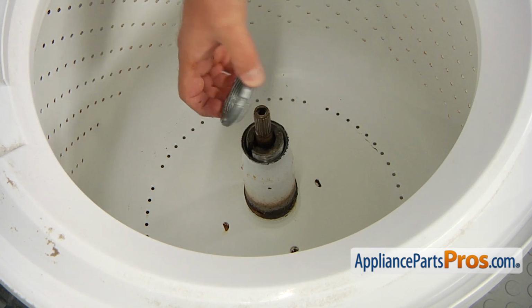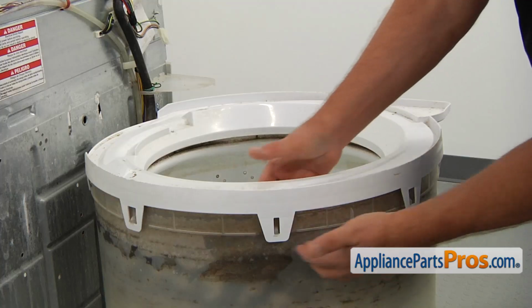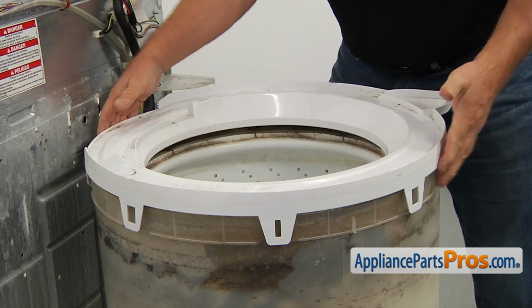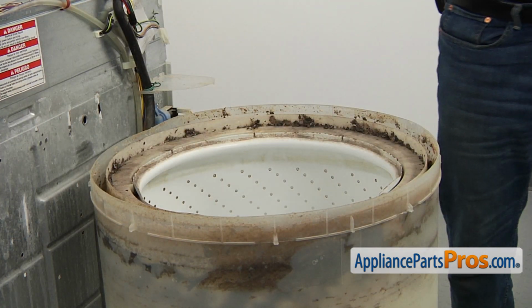Now we have to remove the top ring. Push down the ring above each of the locking tabs with one hand and unlock the tab with the other hand. Make sure you open all of the tabs and leave the top ring off.